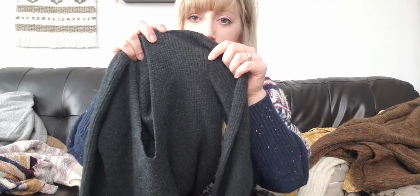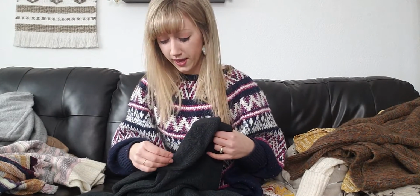You can see it has a little bit of a texture to it, and it is a wool cashmere blend, so it feels incredible. It has this kind of higher side slit, and it's more of a tunic-y length, or a tunic-like fit. It's super flattering. If it doesn't sell this spring, it is definitely a sweater I would consider keeping because it just feels so nice, and it is a very flattering cut. So this is very exciting.